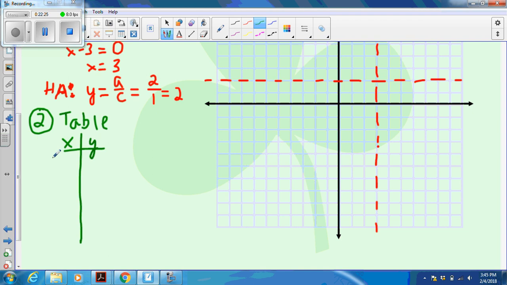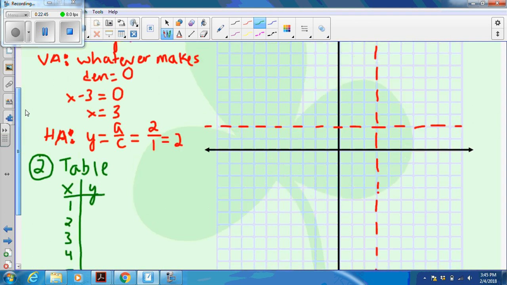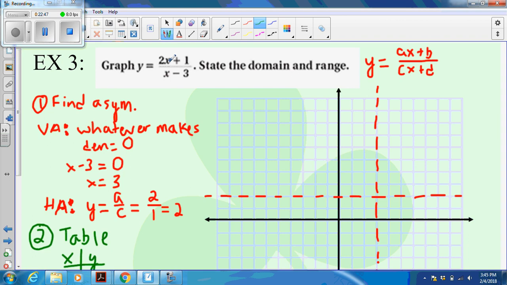You can use those 5 points: -2, -1, 0, 1, and 2. I'm just going to pick these points here. I'm going to pick 1, 2, 3, 4, and 5. Basically, it's a little bit of trial and error for which points you pick here. Okay, so what we're going to do is plug 1 into our function. So we plug 1 in for x here and plug 1 for x here.